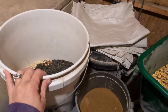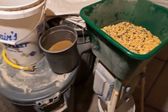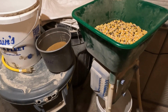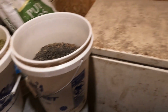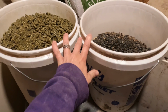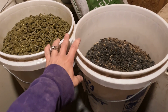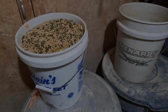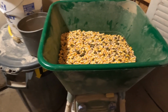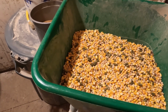And then I have the rest of the ingredients here, and we'll probably just kind of mix them up by hand since I don't really want to go out in the weather and use the mixer out there. But then I also put together a batch of goat feed that I mix with the goat pellets so that I've got that ready. And then I put together a bucket of dairy feed for tomorrow. So we'll go ahead and turn this on, and then I'll go find something else to do for a few minutes.